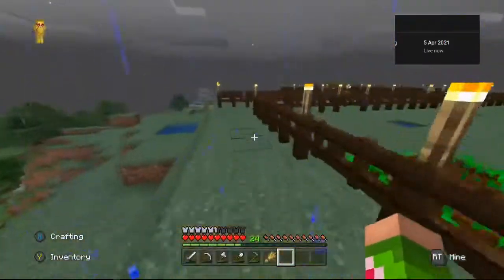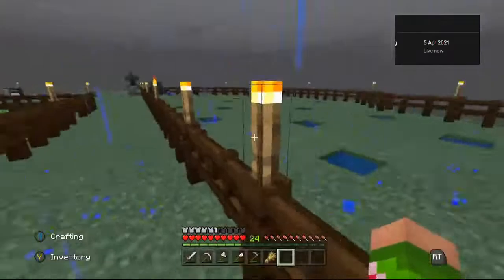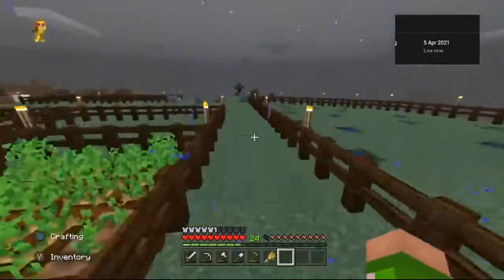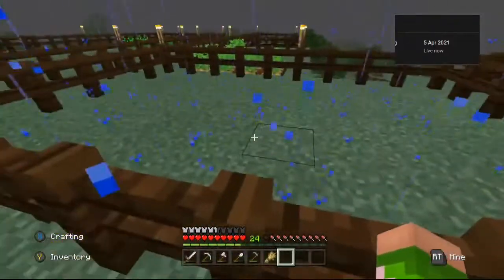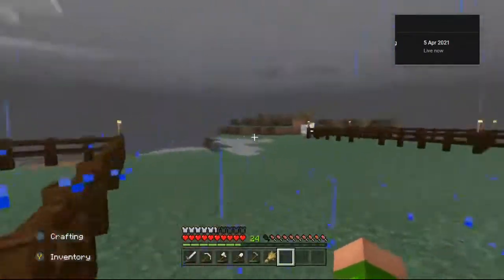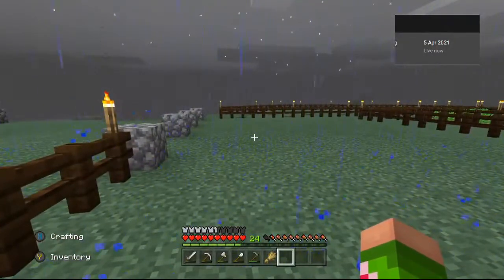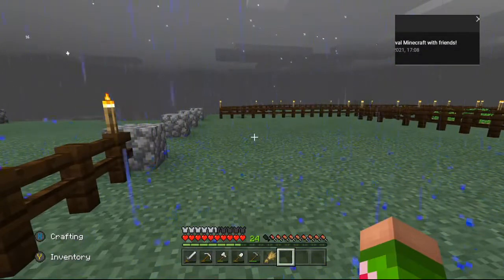So up here we started off with the wheat, which is slowly growing. Then we have the potatoes in here, which I'm going to finish off very soon. Carrots in this one. Then we're going to have pumpkins and melons in here. Chickens, pigs, cows and sheep in here. And then I'm making like a little barn area, which I think is a pretty cool idea, to put the horses and donkeys and stuff in there.